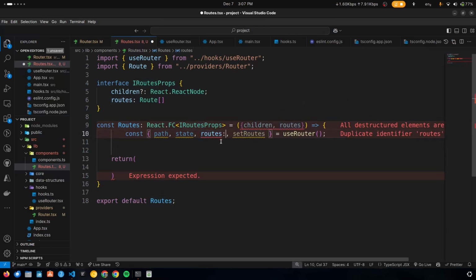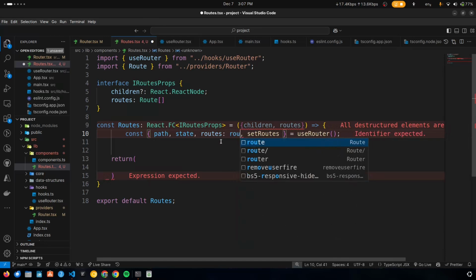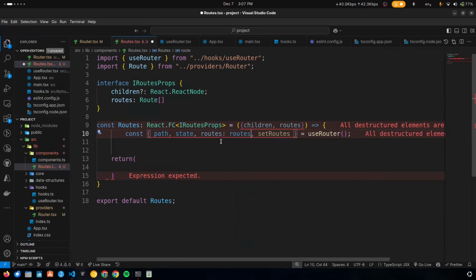So let's get it stored, or let it be route stack, let it be like that, or route cache. Yeah, route cache. That's great.